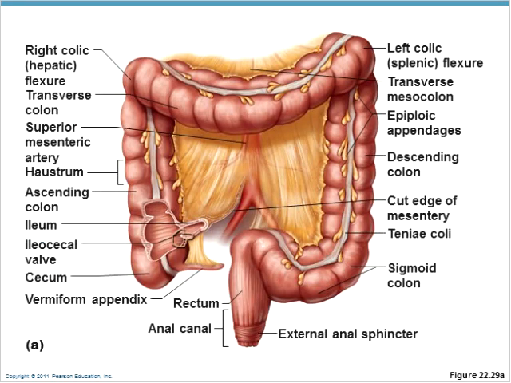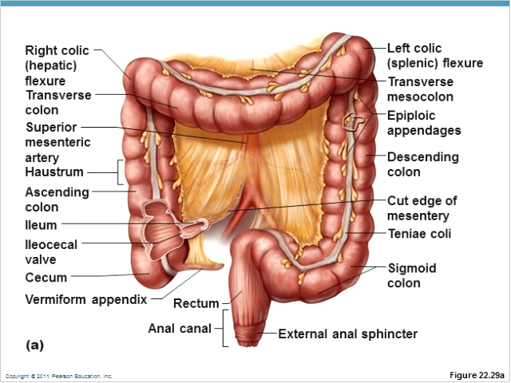You see this as it goes through. There's the ileum as it inserts into the cecum, the ileocecal valve. There's that vermiform appendix off the end. We have the ascending colon, transverse colon, descending colon, and sigmoid colon. The ascending colon moves from the right lower quadrant upward, and it has a flexure right by the liver called the hepatic flexure.